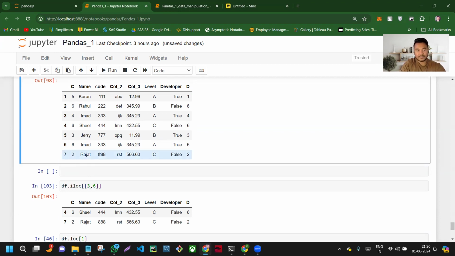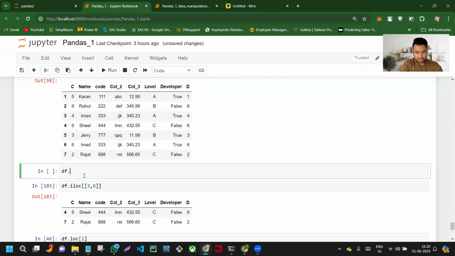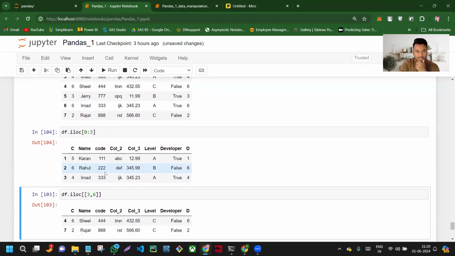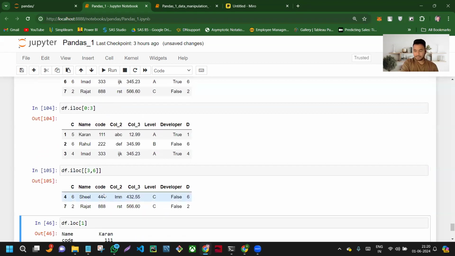So you can see this index is coming, and I can slice any between that. If you have noticed or not, let me show you this one again. Index location, so 0 to 3. Earlier I passed like this one. Now I'm passing in a different way.